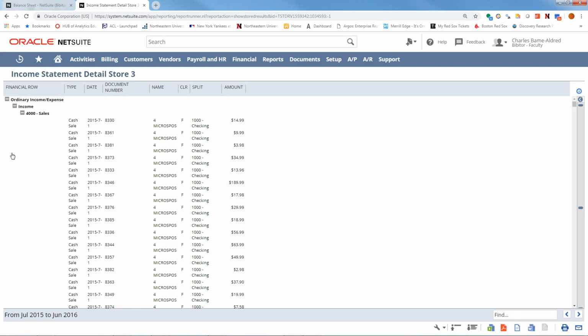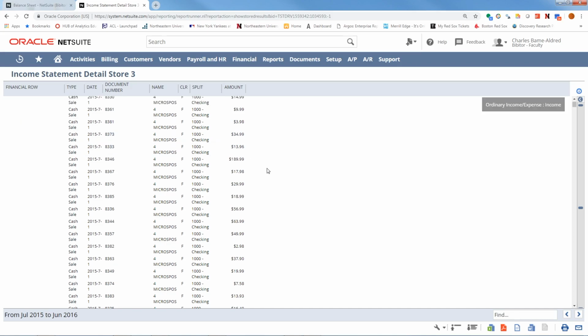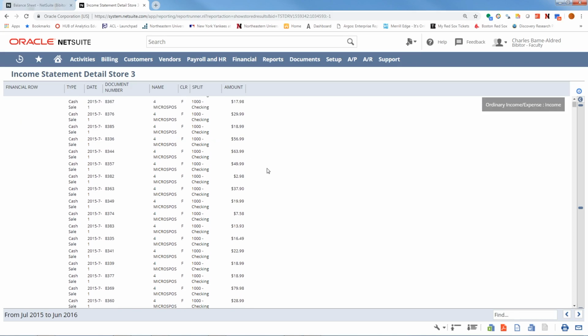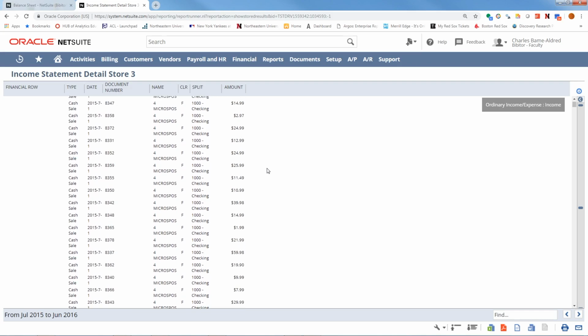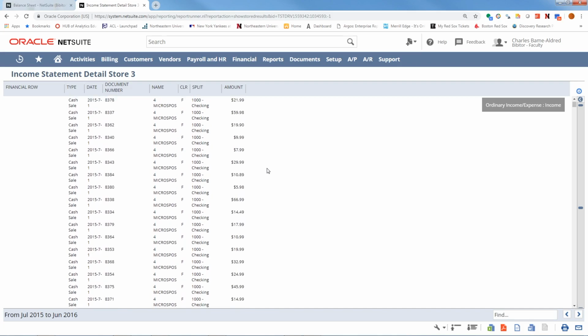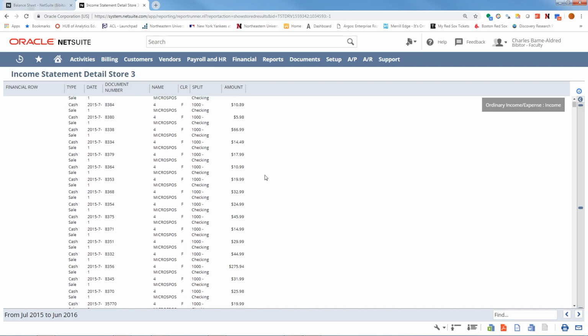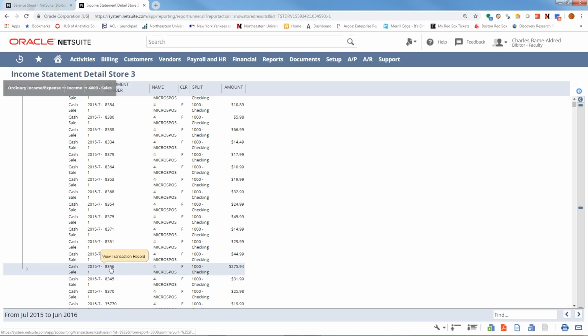From here, I can instruct my students to look at a sales transaction by clicking on any line item that's sitting in this particular transaction listing. So let's take a look at one of these particular transactions. Let's see if we can find a pretty big one. Here's one. It's not that big, but it's transaction 8356 on July 1st, 2015.